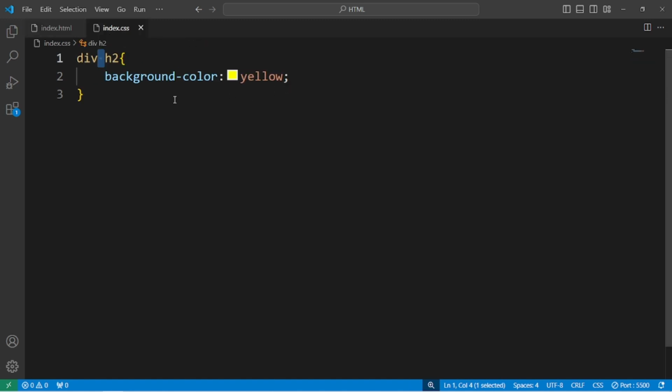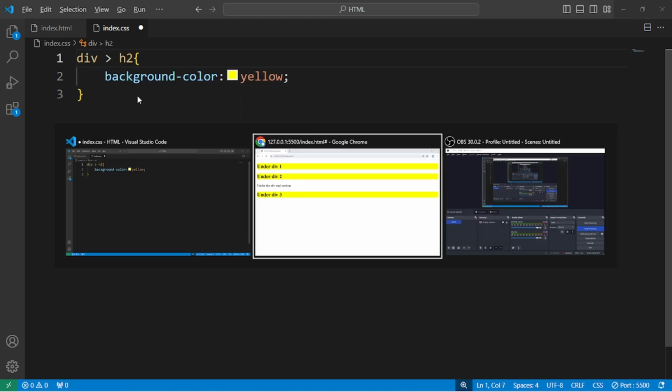So that's why it didn't. So now what we're gonna be doing is we're gonna be using div, and let me go ahead and remove this. Actually, we don't need to use another one. So next we're gonna be using a child selector. So for this you have to have a sign like this.